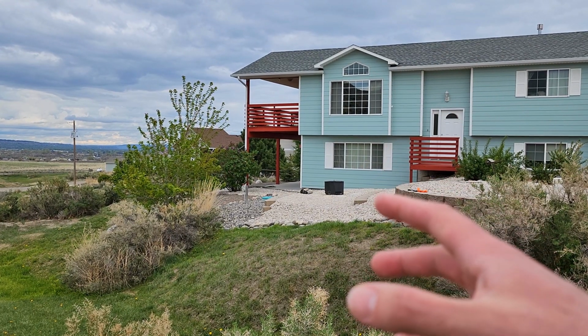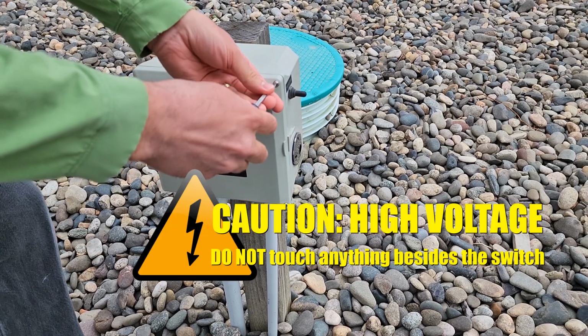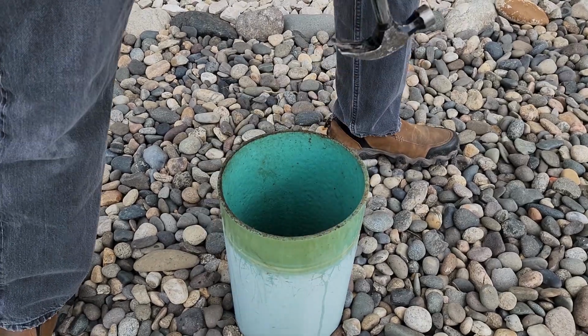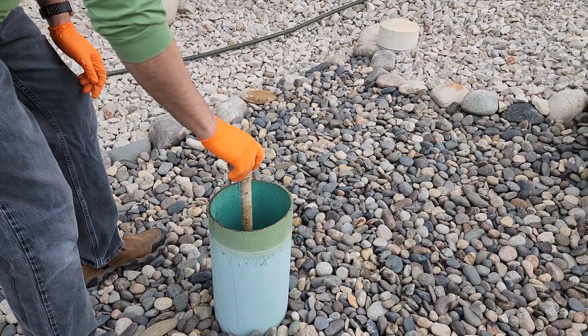How to purge your leach field. You'll need a pair of gloves, a hammer, and a standard screwdriver. Start at the control module by unscrewing the screws. Flip the switch to the off position. Uncap the raised pipe, reach way on down there, and pull up your filter. Rinse this off and then reinstall.